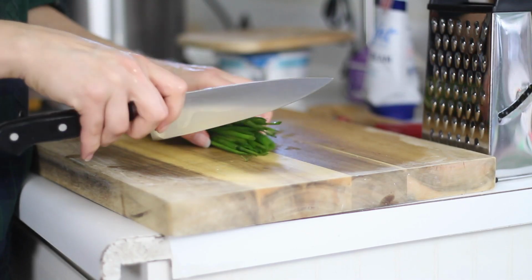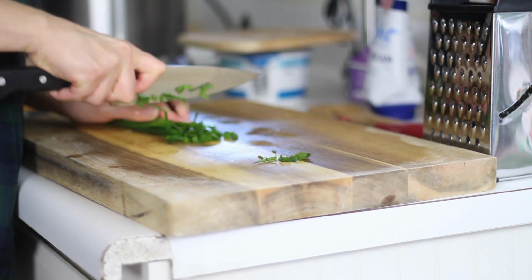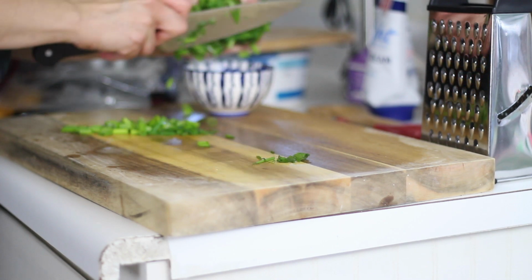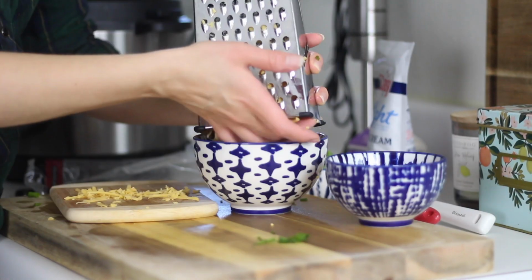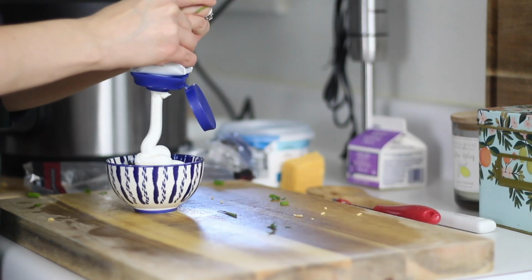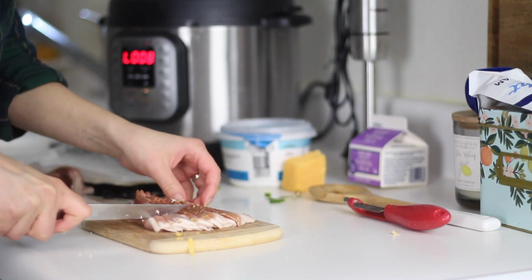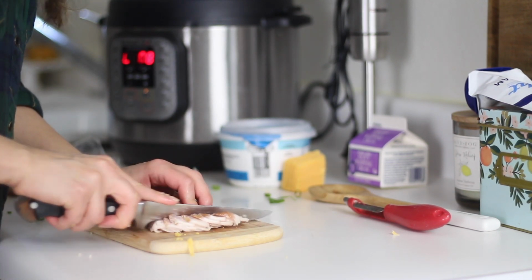And while it's releasing, I'm just going to work on some toppings, which is what makes this recipe so good. You cannot do it without the toppings. I'm just going to chop up some green onion, shred some cheddar cheese, also pour some sour cream into a bowl, and my favorite part is to slice up about half a package of bacon and fry it up till crispy.